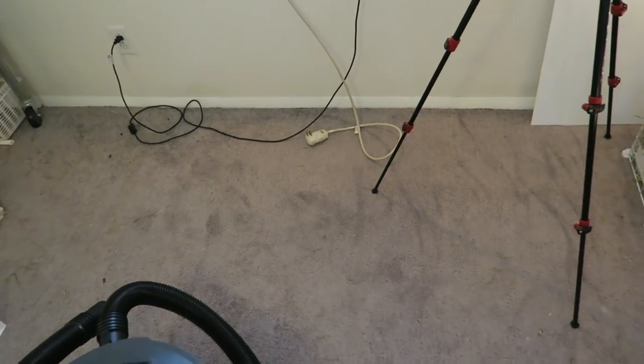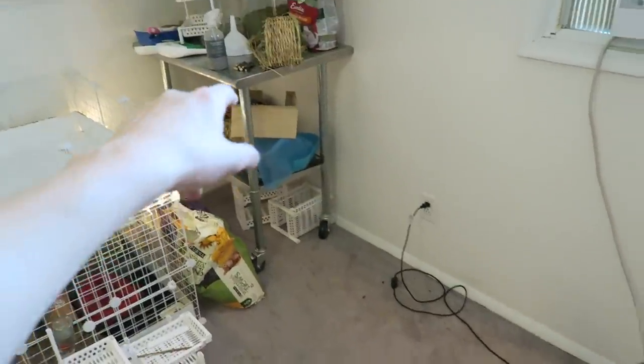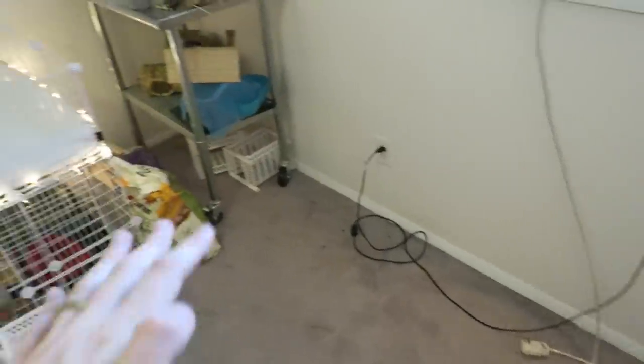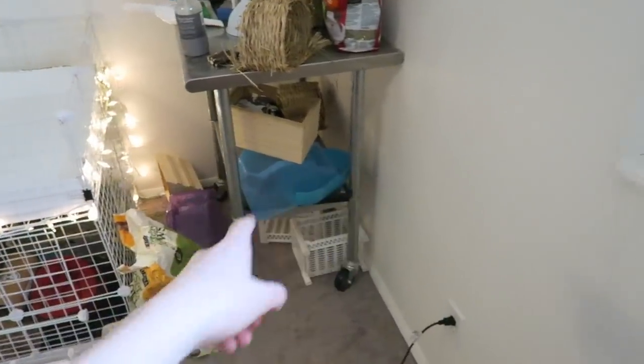Alright guys, so now that Leon and Mr. Styles' old cage is all cleared out, vacuumed, and cleaned, I now have this room back to actually move this medical table to the middle, thus creating more room for me to build the cages over here. I'll probably not put it here, I'll put it up against here so I have more room to work. So as I mentioned before, I'm going to extend this cage by 3 grids this way.